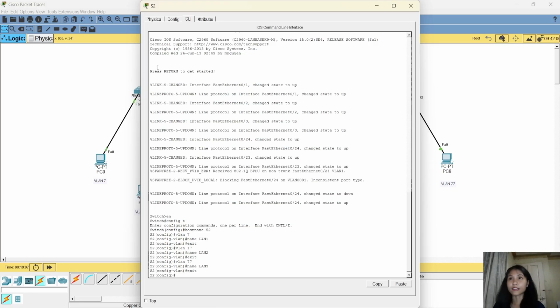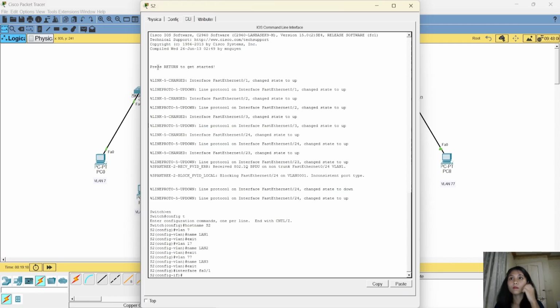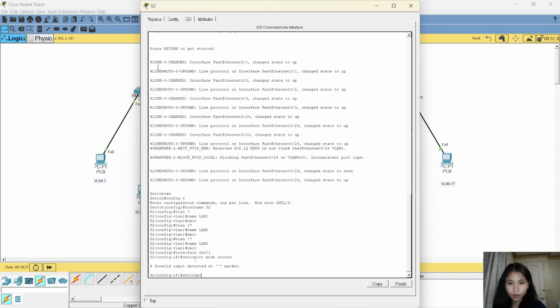Then we will now be assigning access ports. Switchport.